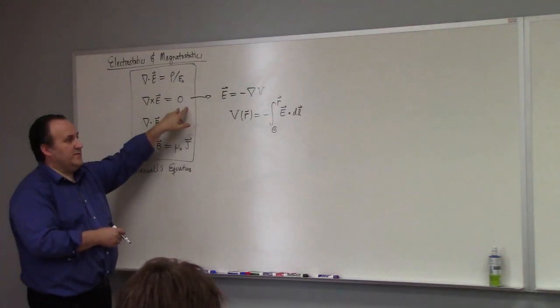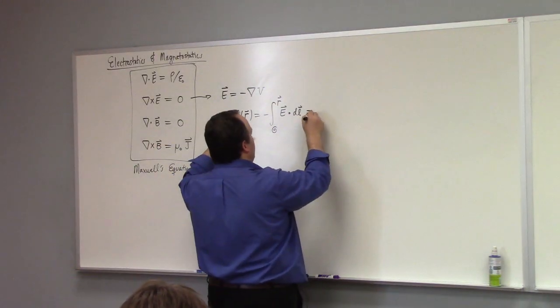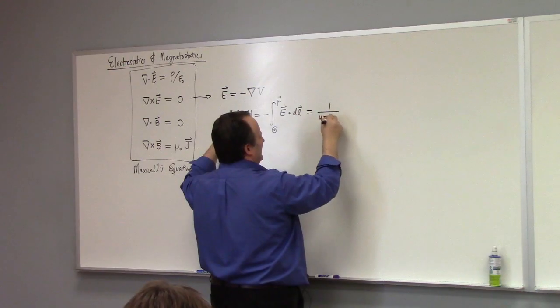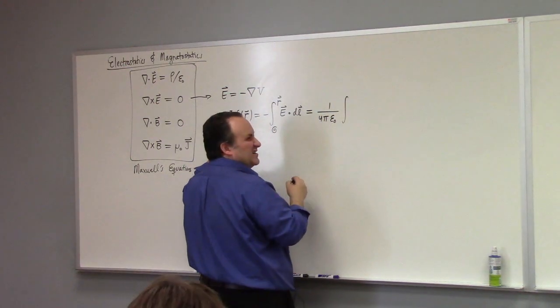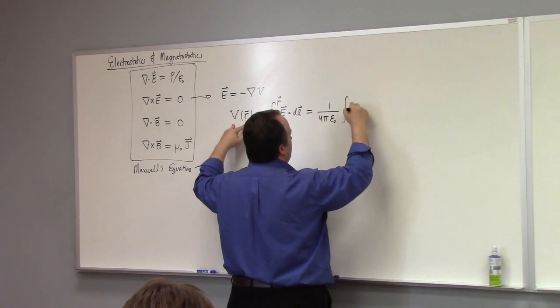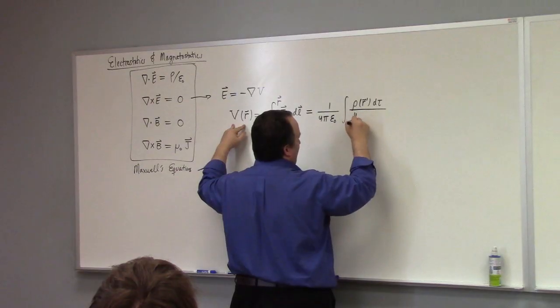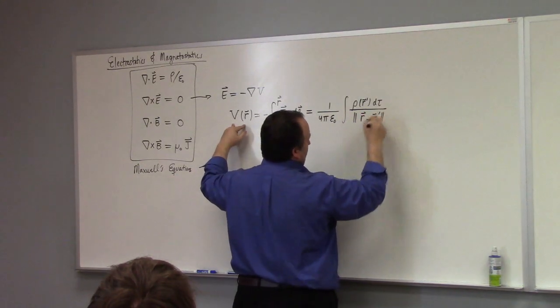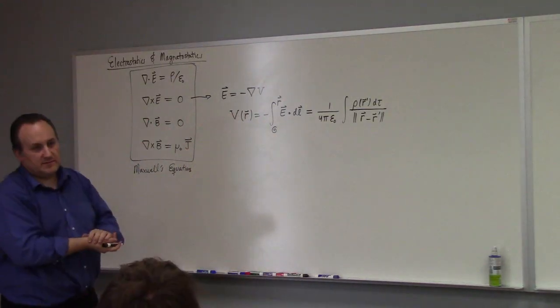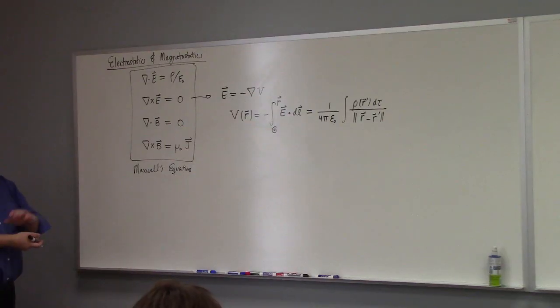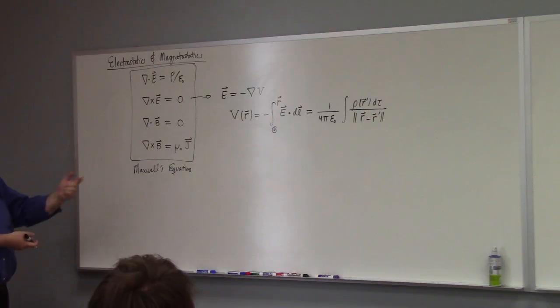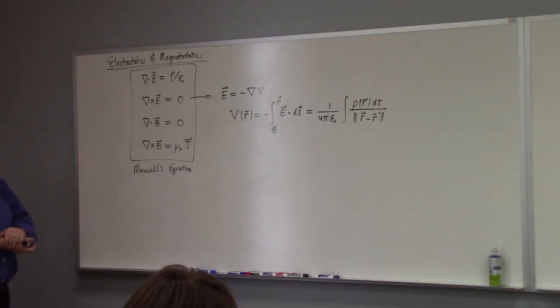Now, of course, what was the other way we could calculate the potential? Remember, the other thing we did was 1 over 4 pi epsilon naught times the integral of rho of r prime d tau over script r, or if you like, I'll be explicit here for a second, r minus r prime. We had those two options. If you have the electric field, you could calculate the potential doing the line integral. Or if you have the charge density, you can do this integral, basically calculating the potential energy per unit charge for the total distribution. The sum of all that forms the potential due to that distribution at the field point r. This is just a review. You guys know this stuff already. You all said these things on the test, right?